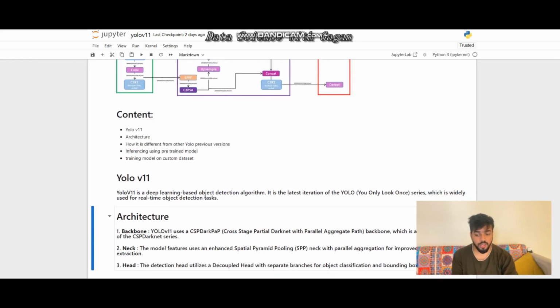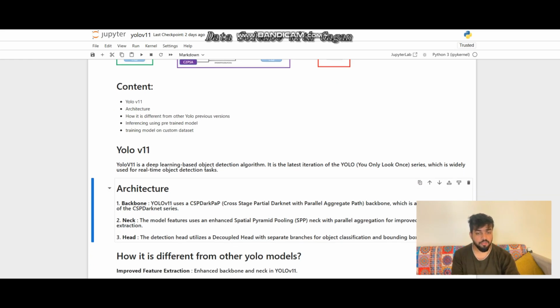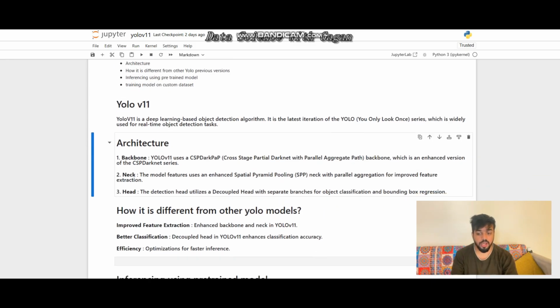When it comes to the backbone component, YOLOv11 uses the CSP DarkNet with parallel aggregate path, which is cross-stage partial darknet, an enhanced version of the CSP darknet series. Now let's come to the neck component, which is the feature extraction component. Here the model uses an enhanced SPP, which is spatial pyramid pooling, with parallel aggregation for improved feature extraction.